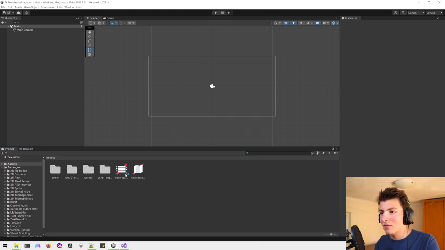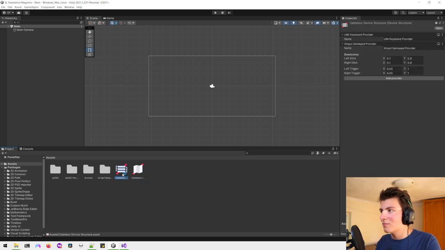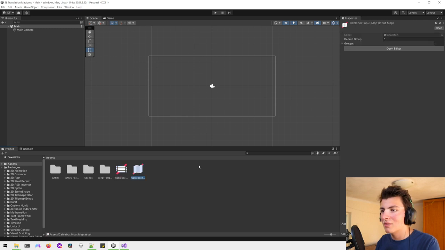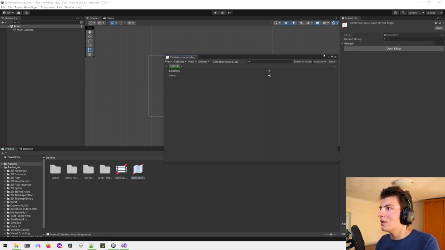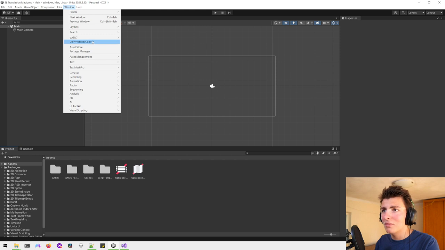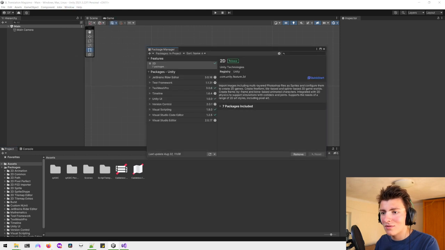We don't care about prompt libraries because we're not gonna be using prompts, and this is using the default values. I do not want Xbox controllers, and I only want the keyboard provider. Okay, that makes sense. I think I need to save this. Okay, I don't. Killbox, map editor, why am I in debug mode? Debug mode, shut up. I also do not need this right now, but I think everything should be set up correctly. Now we will go to Unity, package manager, and there's another package I keep using every single time.